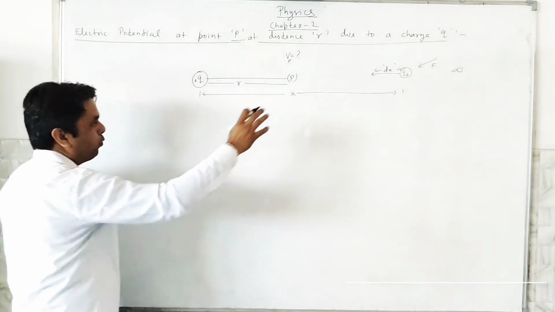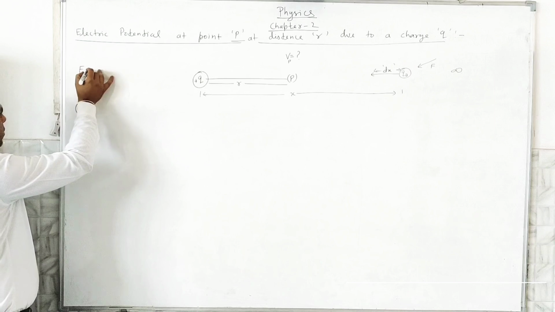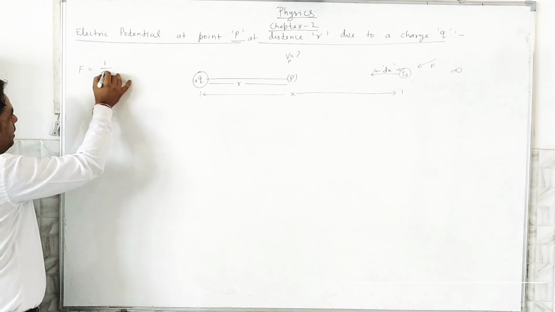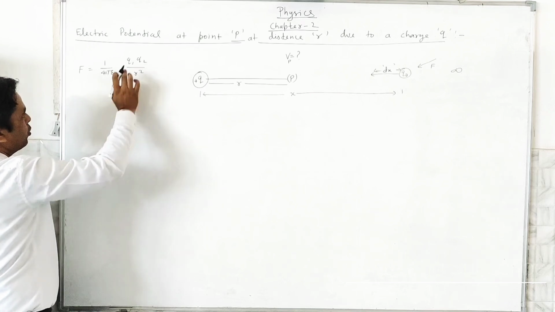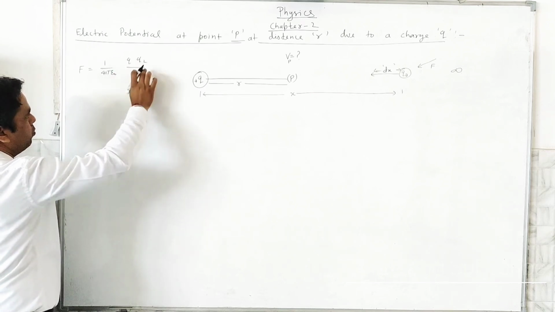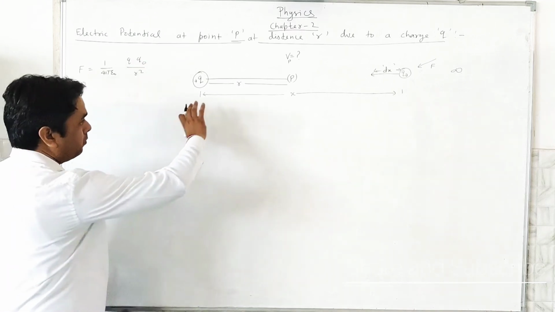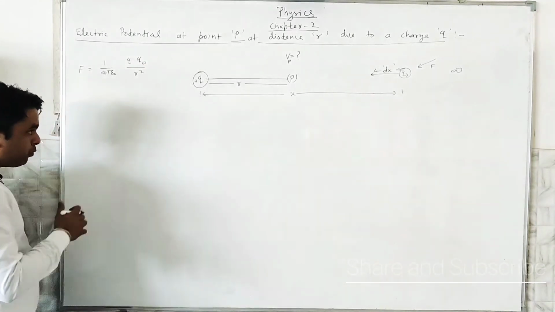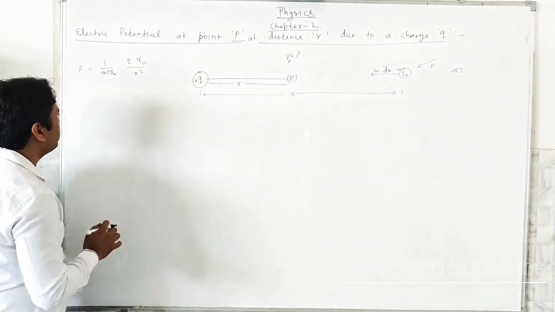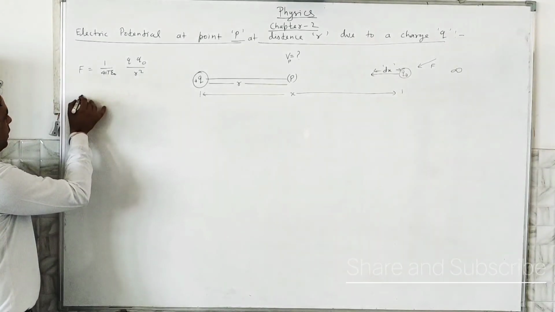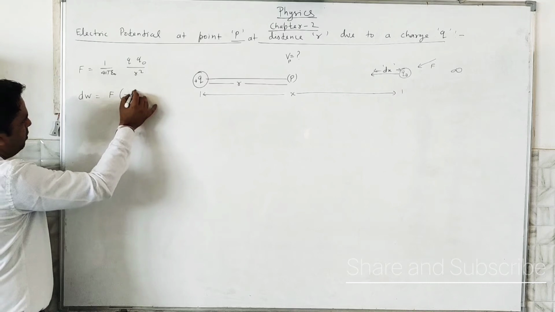See this one. When that charge comes to this point, there is a force between them. We can say that the Coulomb force is 1 upon 4 pi epsilon naught, q1 q2 upon r square. Here our q1 is Q and q2 is our Q naught. So that is the force present between these two charges, and we have to do work against this force, or you can say we have to apply at least this much force. So that is the amount of work done here.